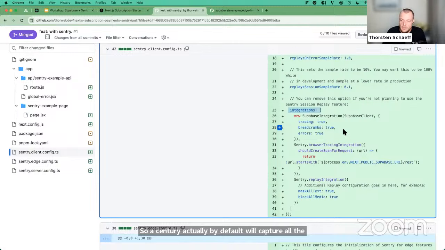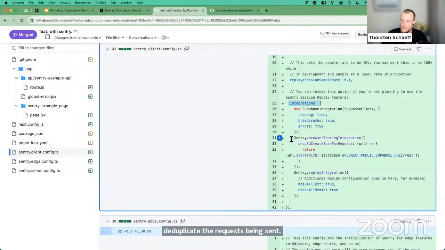What the Supabase Sentry integration does is specifically tag these REST requests as database queries. So it makes it easier to group and tag them within your Sentry project.